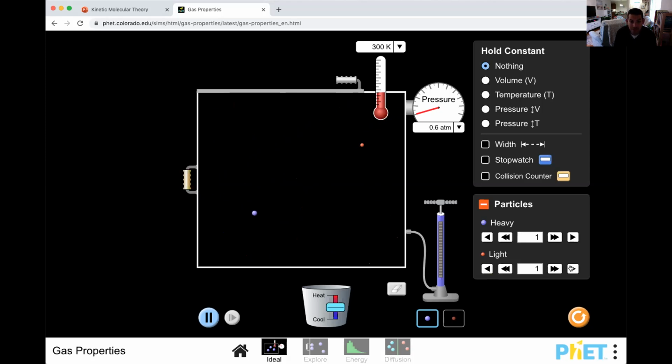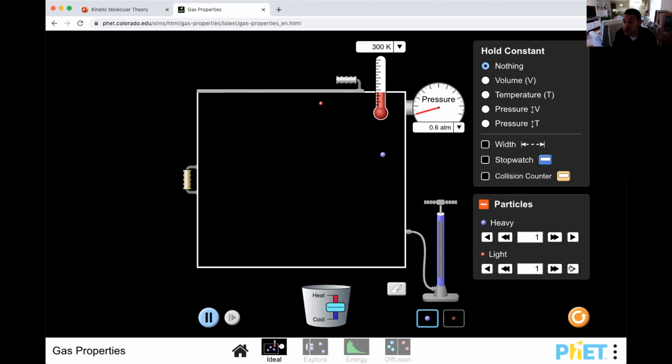Now we do see them colliding with the walls a lot. Oh man, but I want to see them collide with each other. We were close. We almost had it. All right. You're probably thinking, Mr. L, are you really going to make a whole video just waiting for them to collide? Yes, I am. And you should watch the entire video. It's riveting. I think we might get it. Oh, we got it. It collided.